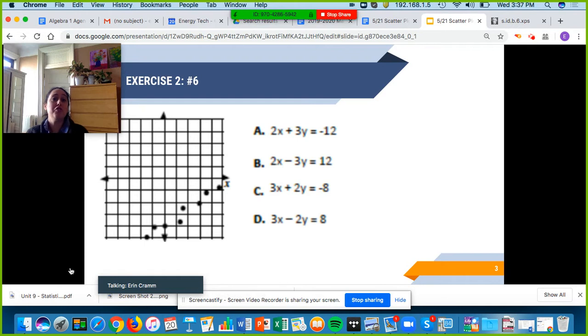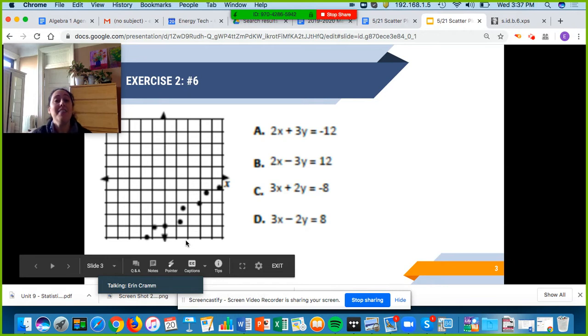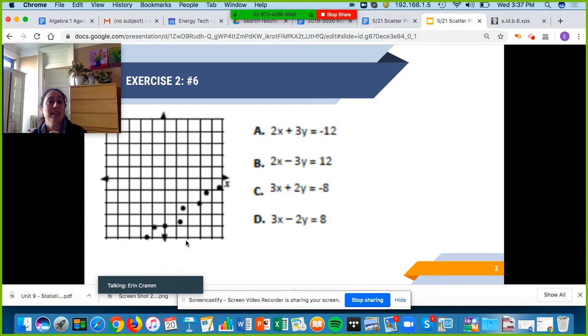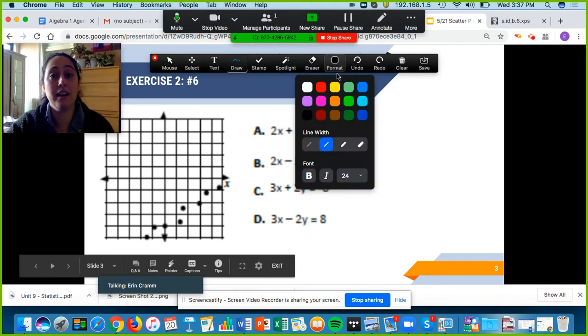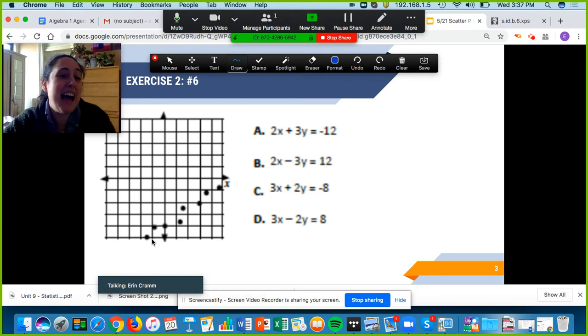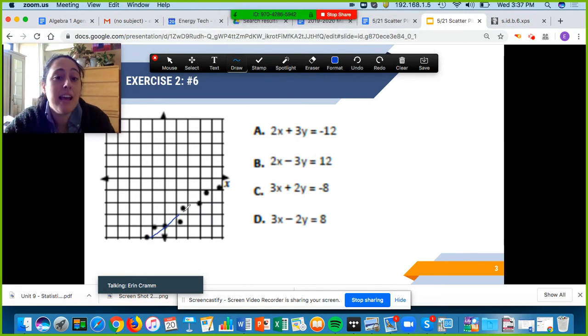But for exercise 2, they're asking you to look at said scatter plot and then match it with an equation. Now, let's just do our own equation first, right? So I know if I were to draw a line of best fit, right? And we know that that's not as accurate as a linear regression line because that uses a calculator. Pretty close, right? So let me just write out in slope-intercept form what this line that I drew could be.